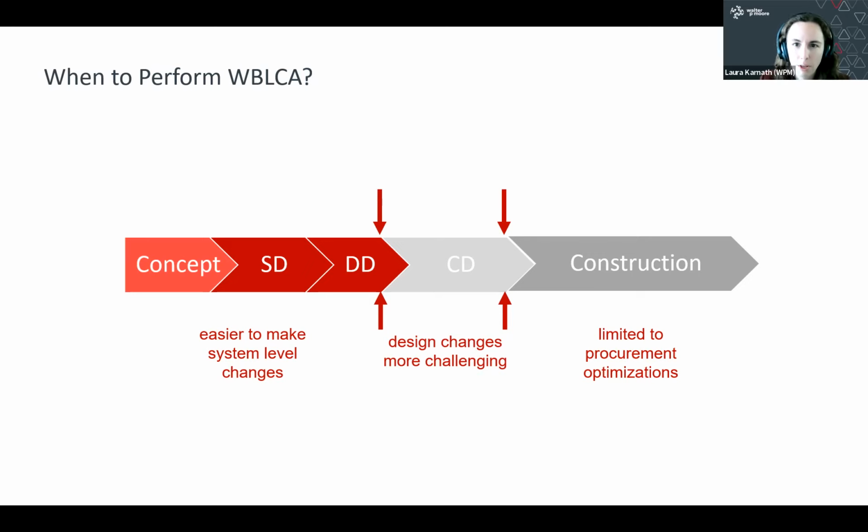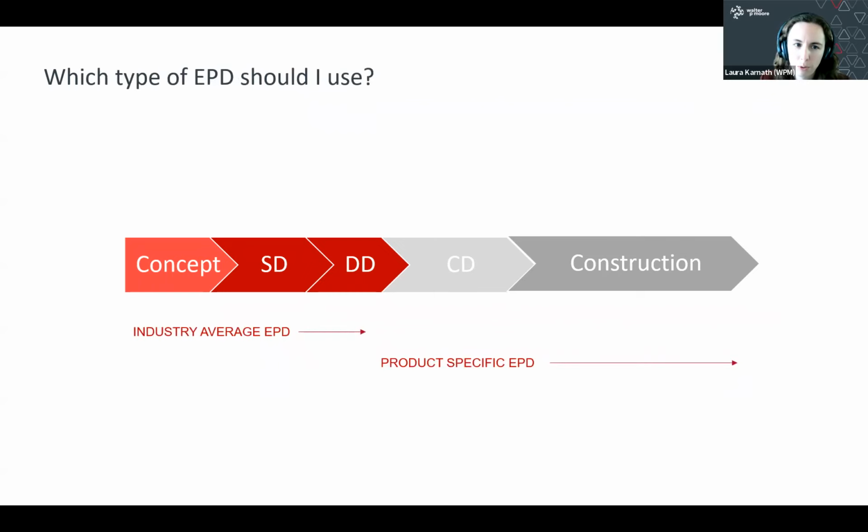So you're thinking about, am I buying this material from supplier A or supplier B? Maybe there's a little bit of a difference in impact depending on who you buy the material from, but you can't really change from one material to another, most likely. Which also brings us back to the EPDs and when you should use one type of EPD or another. So at the beginning, when you're in concept design and you're comparing completely different materials, you probably want to use an industry average EPD because you probably don't know yet what manufacturer you're going to use, what supplier you're going to use for that material.